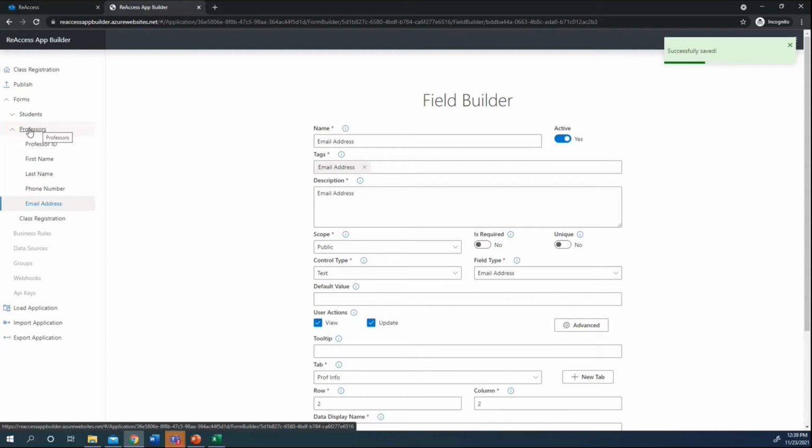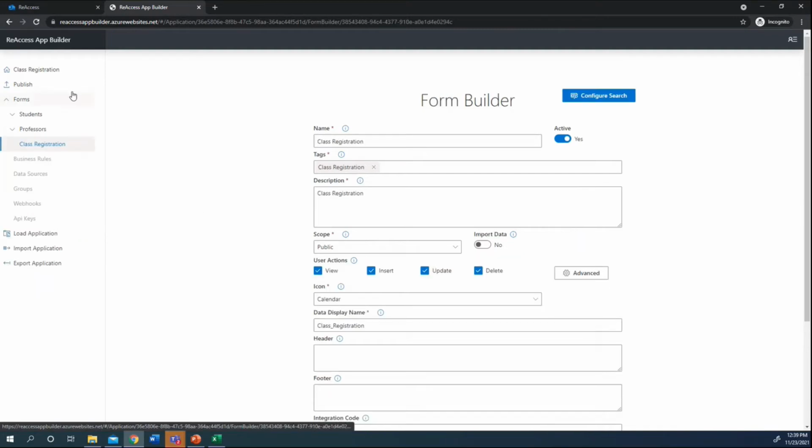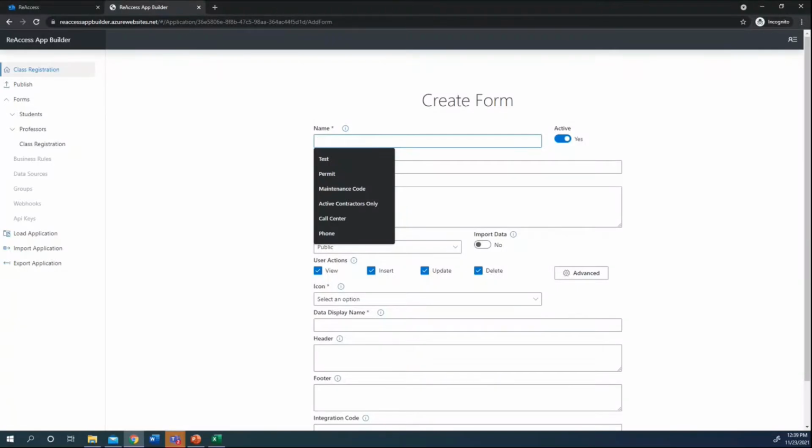And then we will go ahead and create some fields. And actually, as I'm looking at this, I want to create one more form.